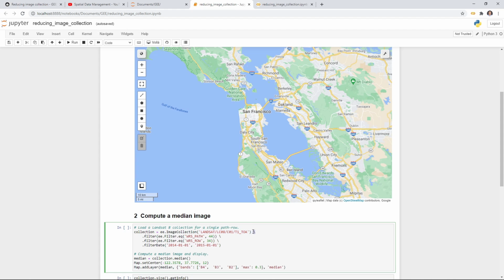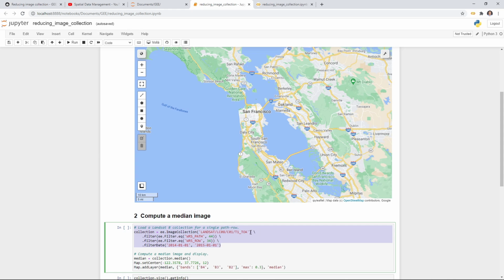Also, here at the end you see a backslash. This is basically used in Jupyter Notebook: if the statement doesn't end and you go to the next line, you need to make sure that you put this so that it will continue. And Google Earth Engine is basically like building blocks, you can build one on top of the other. So it's basically a chain of operations.